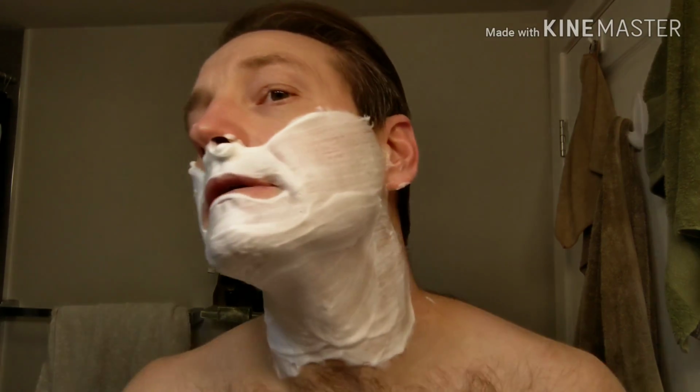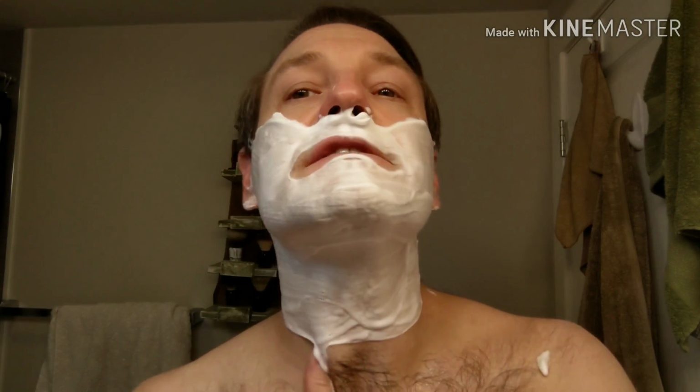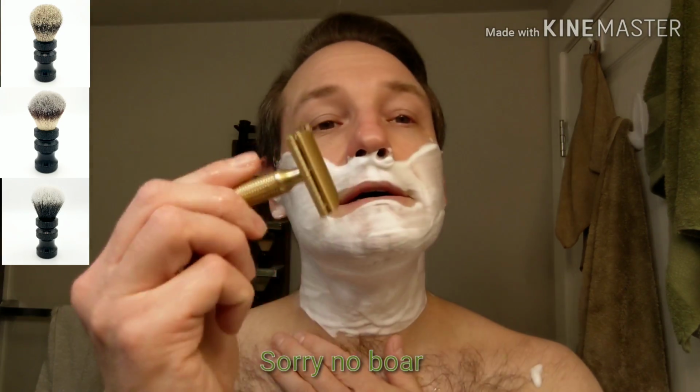All right, let's get pass three here. Speaking of brushes, that's another thing that Like Grandpa does offer. His handles, though, are aluminum, and then they're anodized in color. Ken's design. You get them with badger, synthetics, and I think maybe a boar. I can't check, I have to check on that. Against the grain.